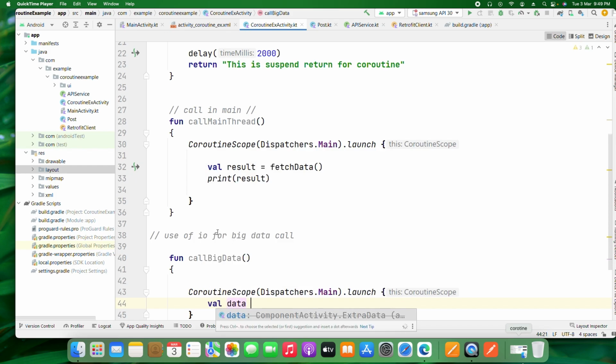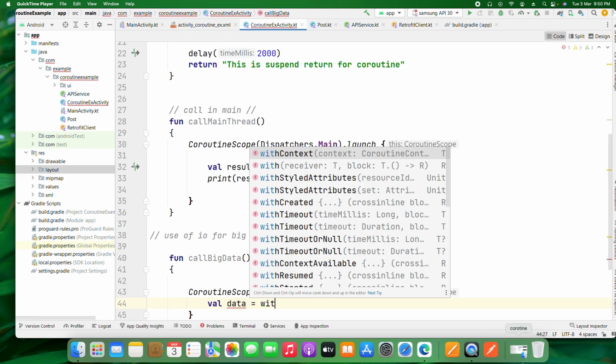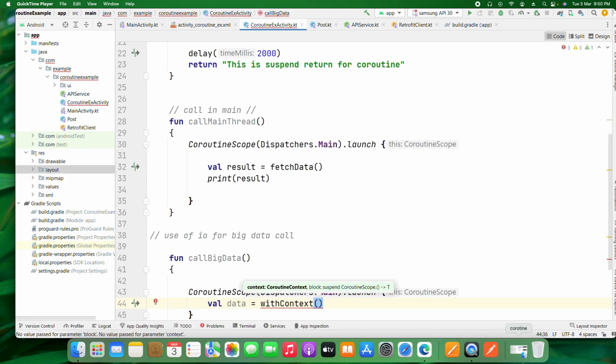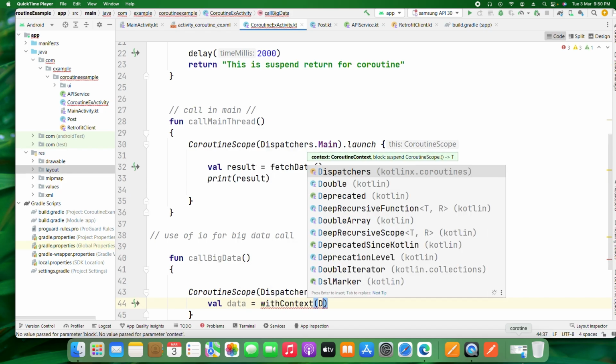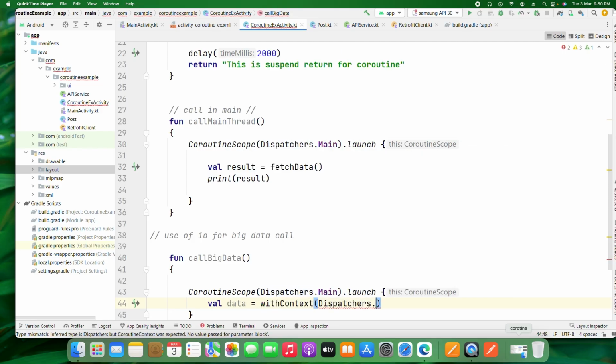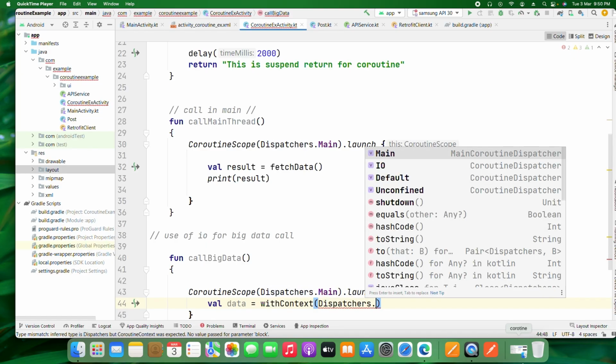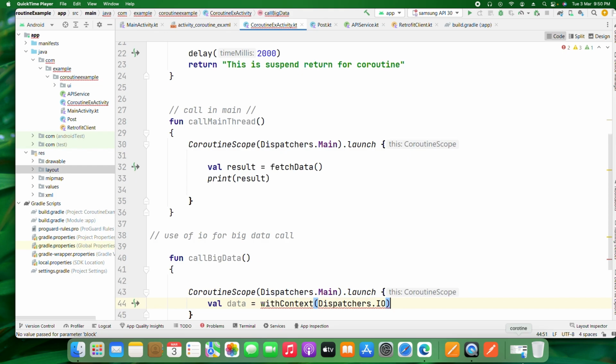And under that, this is a very important thing, as we discussed, we need a context for this. So we have to call the context, and the statement is withContext. Under that we have to call our second dispatcher, that is IO. That's an important part. As I already described in my previous sessions two years ago, how many kinds of dispatchers there are and how we can implement them, all of that is in my previous sessions, so I will link it.